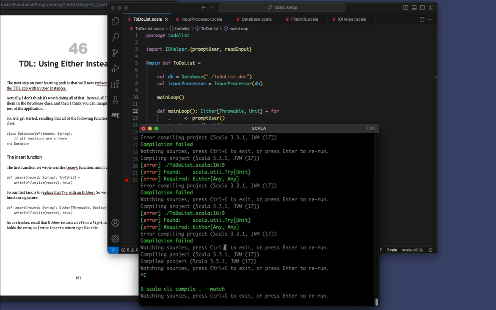And actually, we are fine. I was looking at that wrong. I was seeing these errors here, and I didn't know exactly what was going on. But the project actually was compiling successfully in these lines right here. So I just restarted that. You can see that we don't have any error messages.